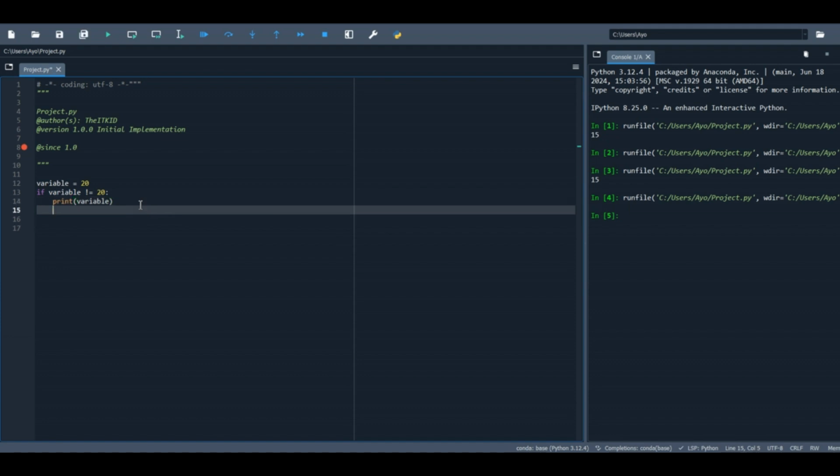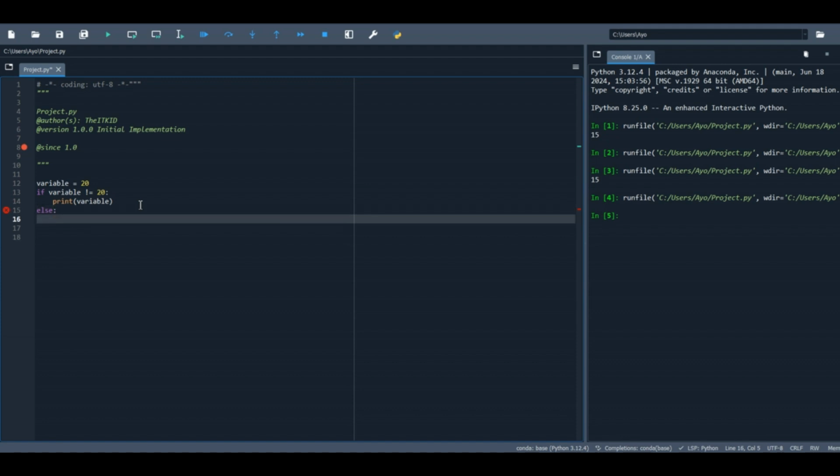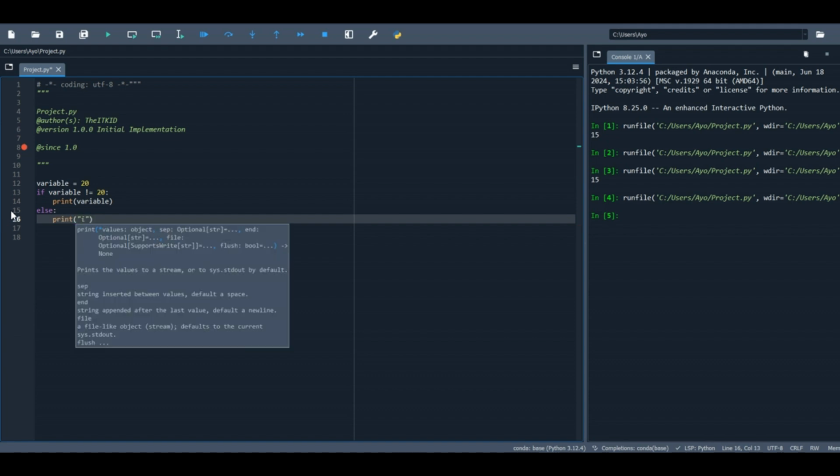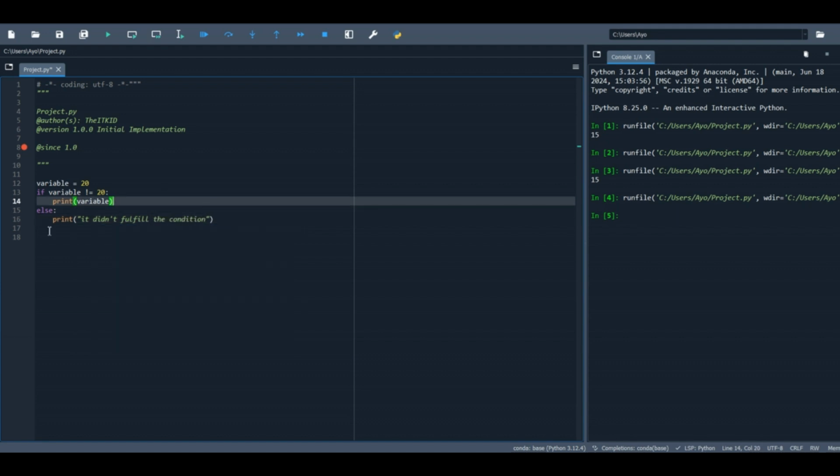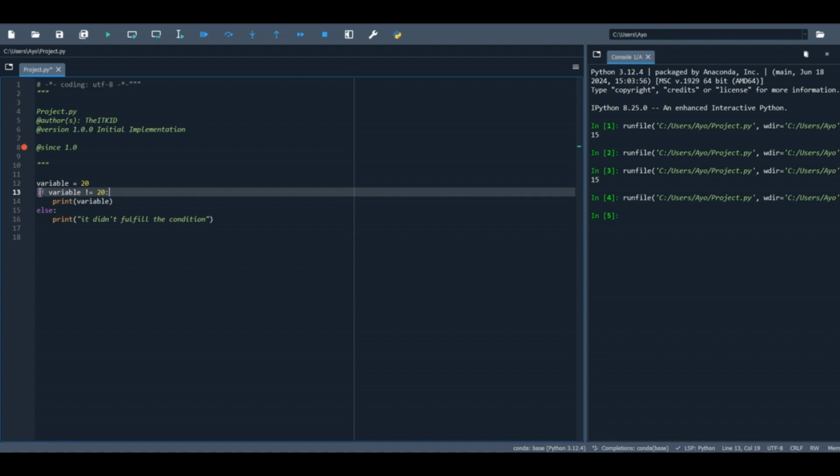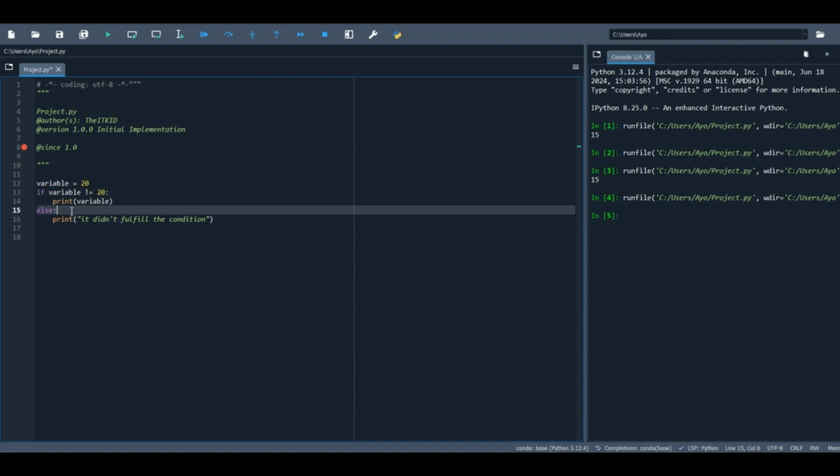But of course, there's also else statements, which are just, if it doesn't fulfill that condition, then for everything else, print it didn't fulfill the condition. So if it doesn't satisfy the first if statement, else will always run.